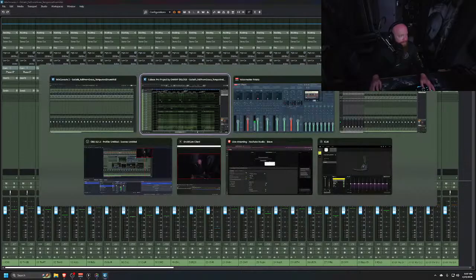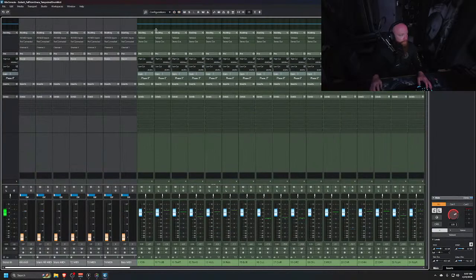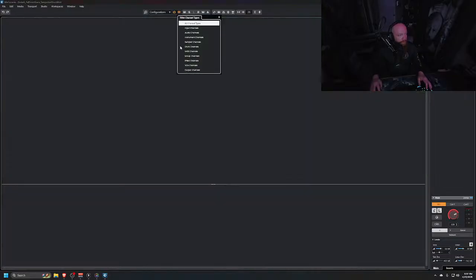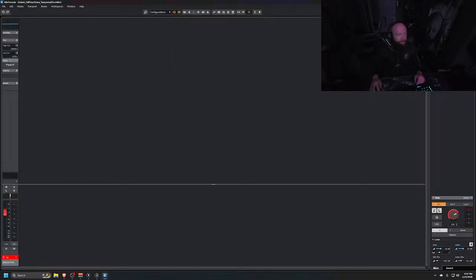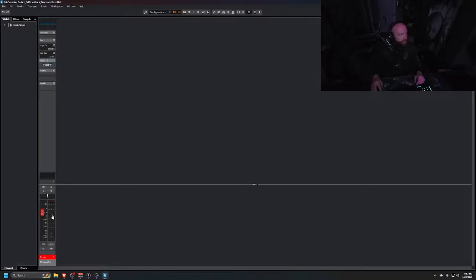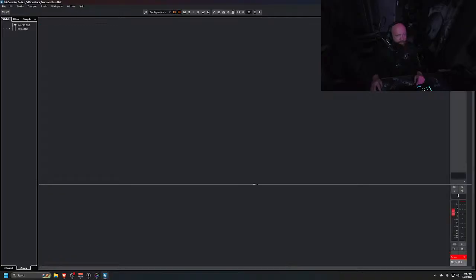And then this mix window will be only, I'm not recording anything, so I don't need my inputs, which I'm using Voicemeeter, so it's not even my actual interface. I do not need my audio files. I currently do not need my instrument channels yet. I'm just going to want groups and output. And we'll get rid of that. Let's go ahead and bring this over because I do know that I will want it there.